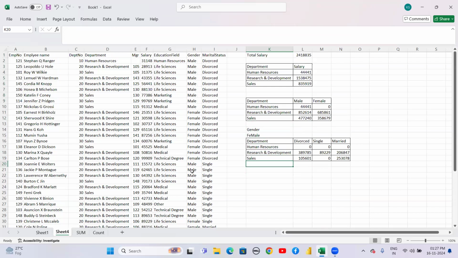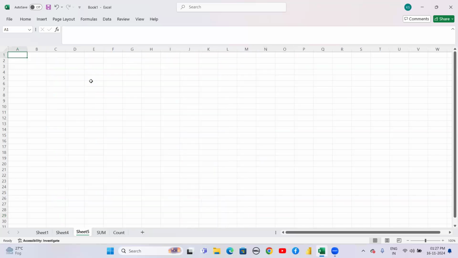So last, we will see, yesterday we were discussing the formula. That one is, suppose this is the types of the name.